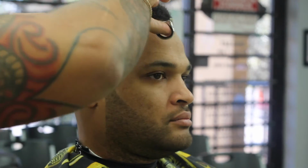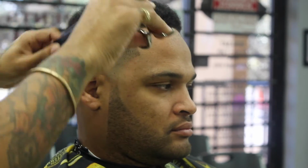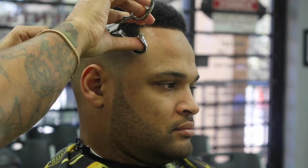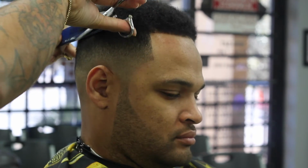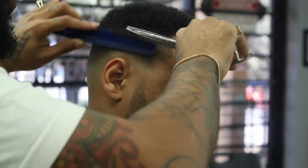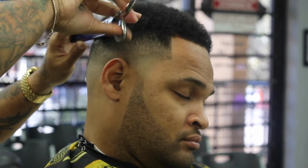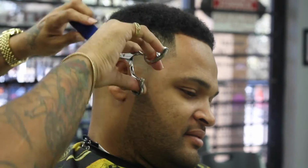Alright guys, as you can see, one of my hidden little gems, little tricks that I use to ice out my blends: yes, I do pull out the shears and the comb to target certain areas that you just can't get to with the clipper. What I've learned throughout the 7 years that I've been cutting is that there's no control like the shears, man. There's no control within a blend like doing it manually, cutting each strand with the shears. A lot of people shy away from it.